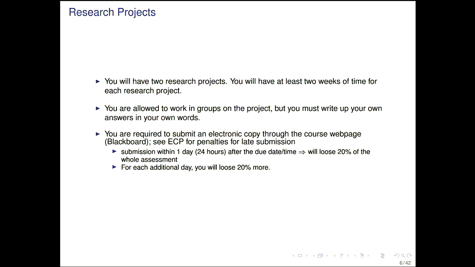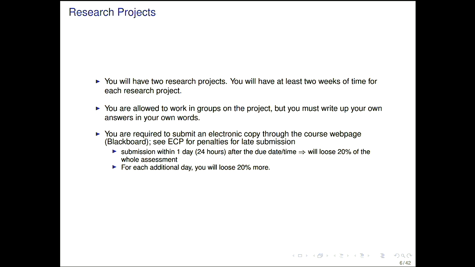However, when you write up your homework, you have to answer in your own language. Okay? So those answers have to be yours, not someone else's. So after understanding the material, you write down your answers in your own language, which doesn't mean that it's okay to write things in Chinese or Vietnamese. You have to show that you understand the material, okay? I'm not going to accept hard copy of your homework. Every homework has to be submitted through the electronic channel. So you have to prepare an electronic copy, and you need to submit your homework through Blackboard.